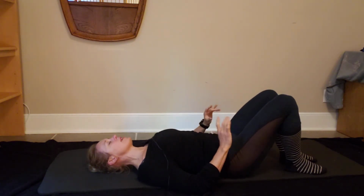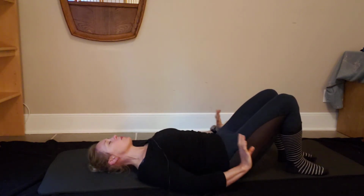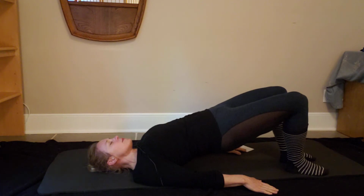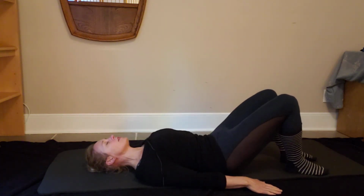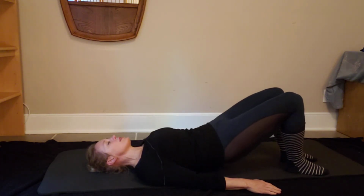Exhale, imprint. Inhale, relax. Next imprint, go ahead and roll your behind up. You've got to squeeze your glutes for this one. Breathe in and roll back down. This is called pelvic curl.